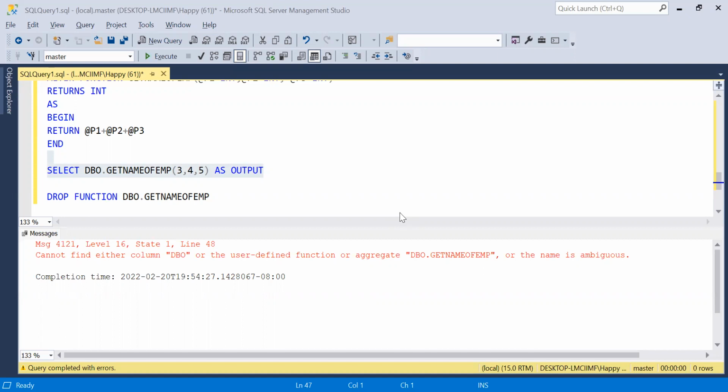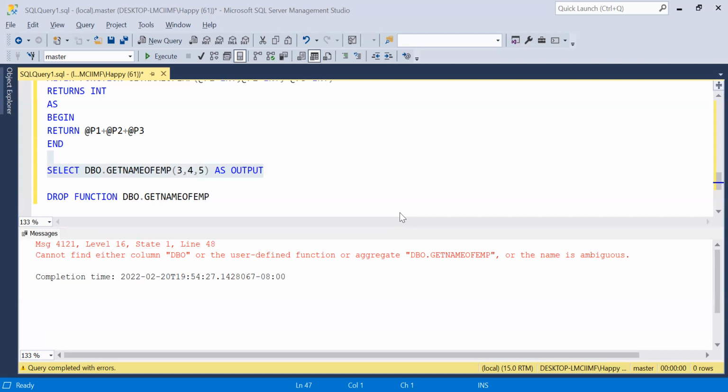A table valued function is also the same as a user defined function, but the return type will be a table. Whenever we create a user defined scalar function, its return type will be any of the data types that are available in SQL Server. But when we create a user defined table valued function, it actually returns a table.